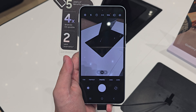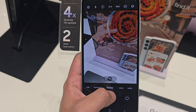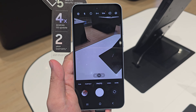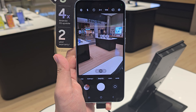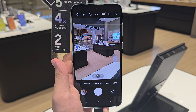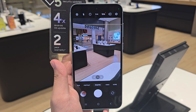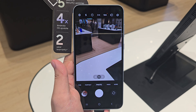Despite being an A-Series, it still has an amazing camera. Let's capture some photos here. Even though this is just an A-Series, I feel the camera is pretty good — I can capture amazing video and perfect pictures from it. The picture quality and video quality meets the demand and needs of a lot of people already. That's why most people who don't want to go for a flagship like the Z Fold or the S-Series would go for the A55 instead, because of the quality of the camera and video recording.